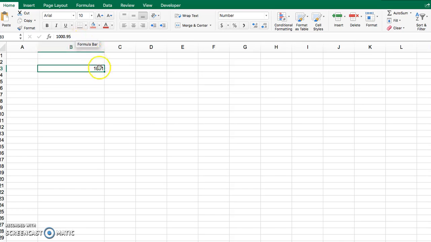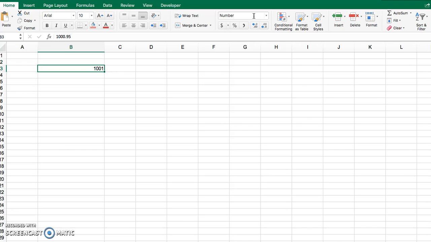It's still being stored the same way, but the way the value is shown is per our instructions with those decimal values removed. And of course, just getting rid of those values, truncating them, is not as useful as rounding to the nearest whole dollar, which is why we see 1,001 instead of just 1,000. Notice something else too. As soon as we started to put some instructions on how we wanted the number to be shown, our format changed. It's not showing general anymore because general says show the number exactly as it's stored. It's now showing it under the number format. Number means we've provided some instructions for how the number ought to be shown.